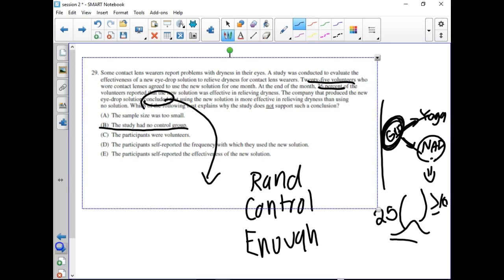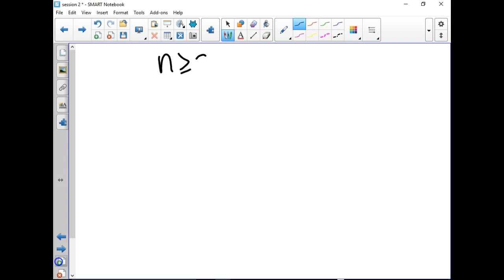What's the thing where the subjects come from a symmetric population? Then it doesn't matter the sample size. I know, but what test is that for? Isn't that only for a certain one? The t-test or the t-interval. I shouldn't say it doesn't matter the size, but yes. So our central limit theorem tells us that n has to be greater than or equal to 30.